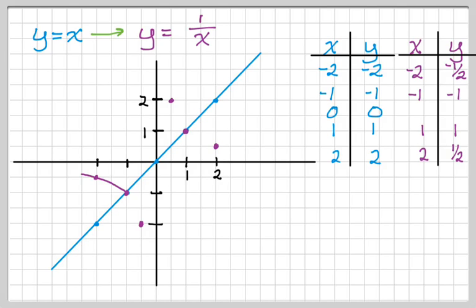Let's see what happens with this graph. If we move to the left, moving toward negative infinity from x equals negative 1, the y coordinates are getting more and more negative — like negative 10, negative 50. The reciprocals of those get closer to 0, so that's why the graph looks the way it does there. And an opposite idea occurs as you move from negative 1 towards 0. As you move from negative 1, the reciprocal is negative 1. At negative 1 half, the reciprocal is negative 2. At negative 1 tenth, the reciprocal is negative 10. So the y values are shooting down toward negative infinity — you're never going to get to x equals 0, so you just get closer and closer to the y axis.